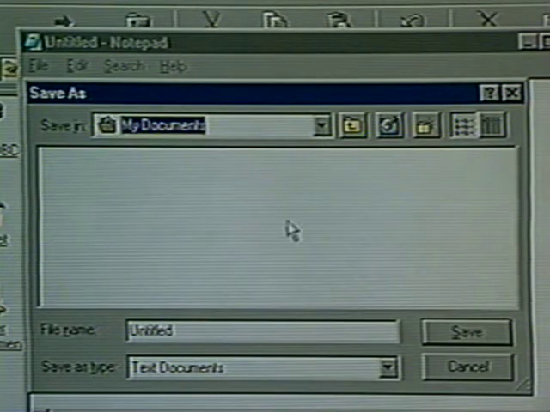Now it's time to name the file. One of the benefits of Windows 98 is that we can name our files just about anything we want. We can use letters, numbers, or blank spaces. And what's amazing is that Windows 98 allows over 200 characters for the title. We really benefit from this flexibility because it can make figuring out what a file stores so simple. Another thing to note is we don't have to add extensions. Windows 98 will add the proper extension automatically, although it doesn't display them.